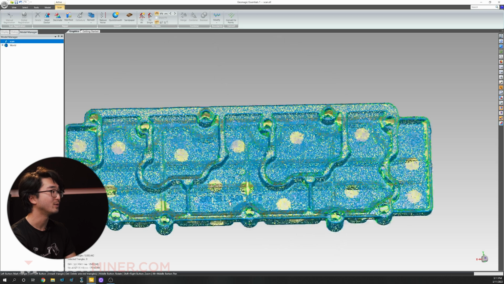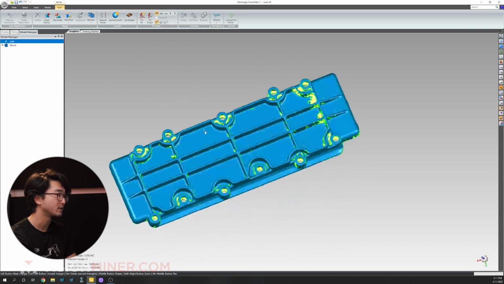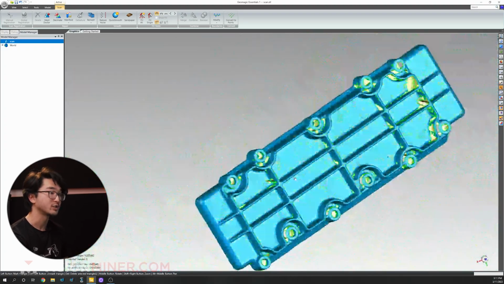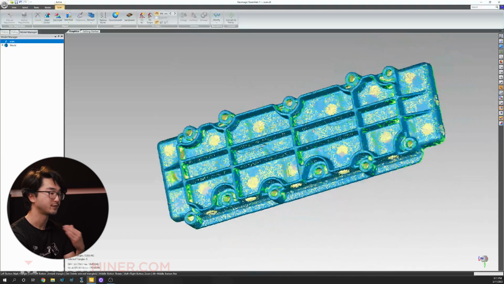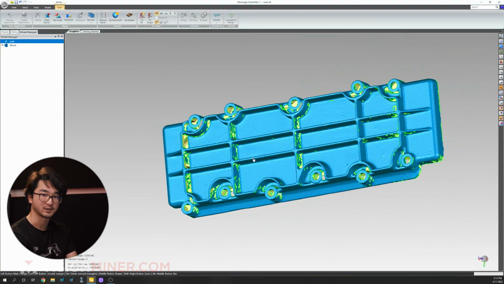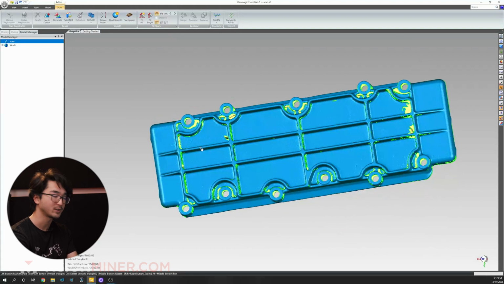Now we can use the fill hole tool, because if we look around this model now, there are a lot of holes that we should fill to fix the mesh file before we go into extracting features such as using the cross-section tool or extracting the holes and their center points.